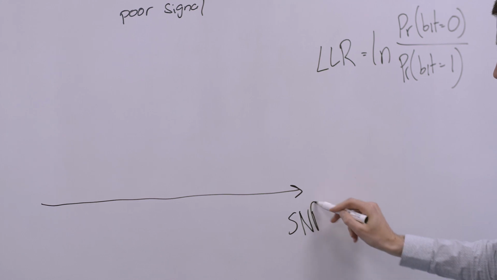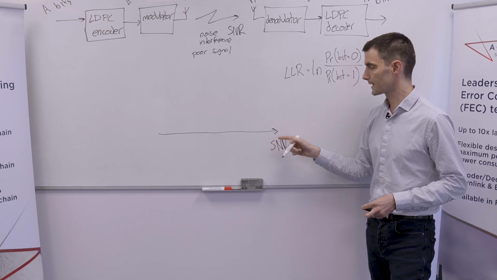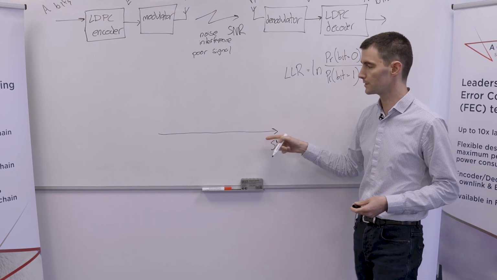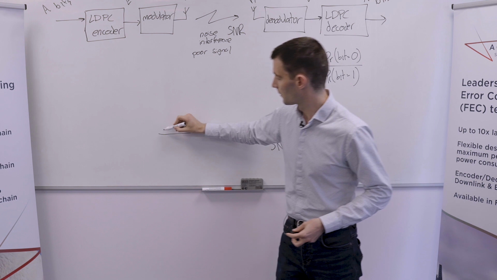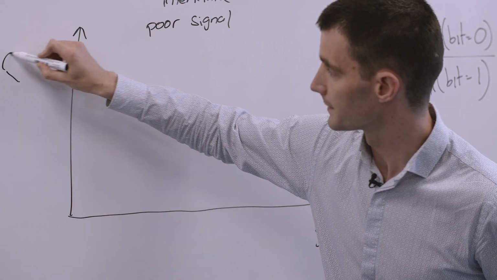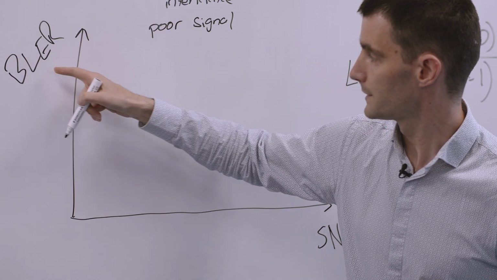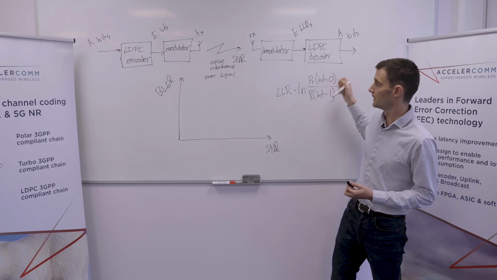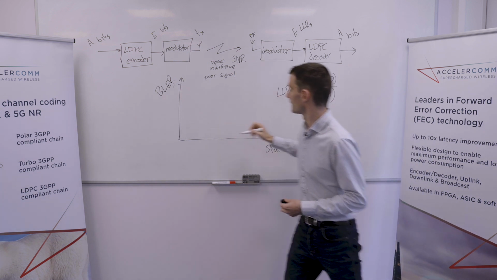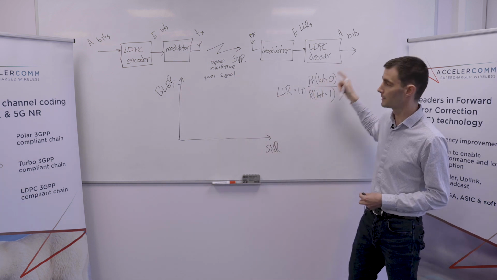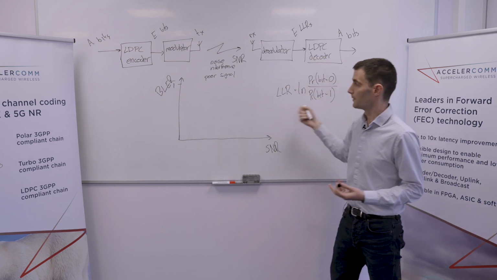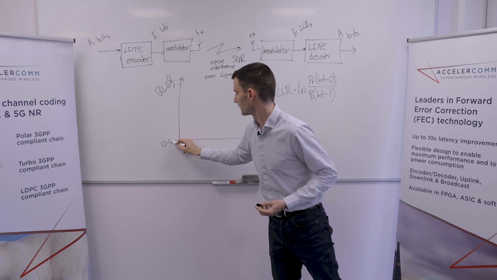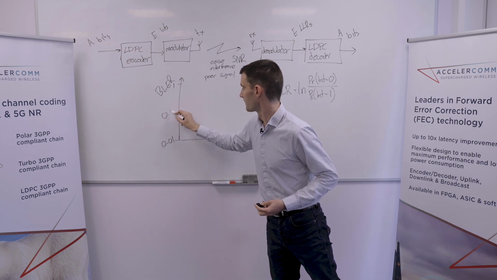Okay, so we have a graph here, we call this a BLER plot, where the x-axis is the signal to noise ratio. So over here represents a strong channel with good channel conditions, over here is a poor channel. And the y-axis for this plot is the block error rate. So this is telling us the fraction of these decoded blocks here which will have an error in them. So in the worst case scenario, 100% of these blocks here will have errors, so that's a block error rate of 1. In a more friendly scenario, we might expect a block error rate of 1%, for example, or 10%.